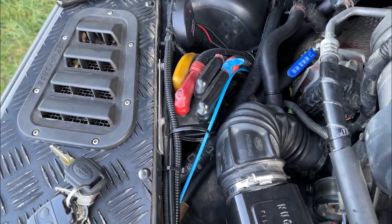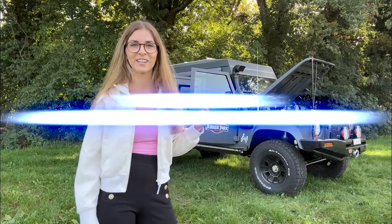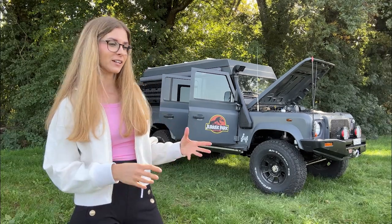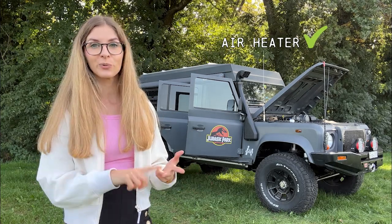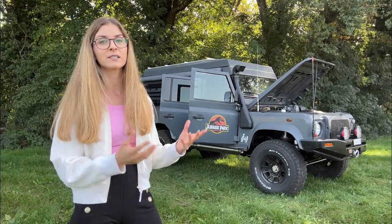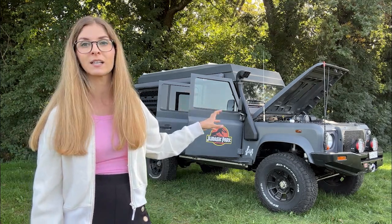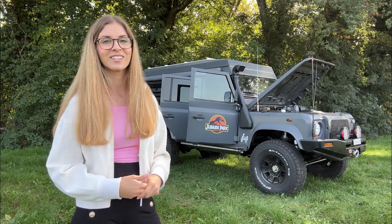He's doing an on-the-spot test with both heaters going on, testing if everything goes well with the fuel supply. It works well — the air heater is on, the water heater is on, and everything seems to work perfectly. So it means we can heat up the interior of the car while heating water or preheating the engine for going out in cold season.